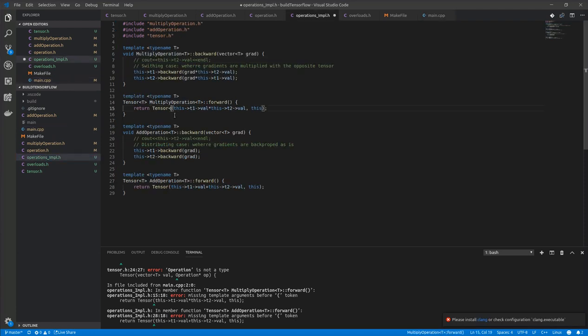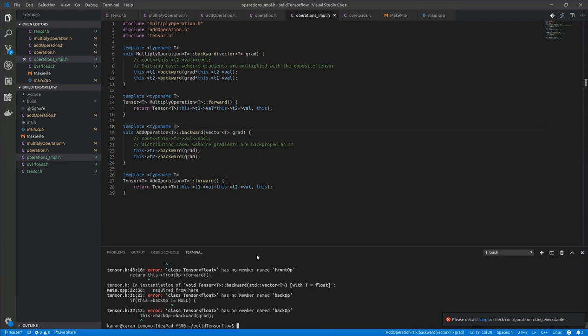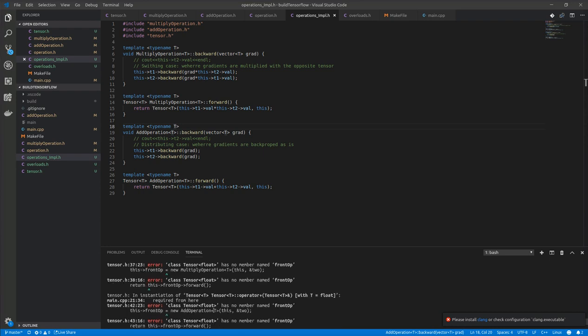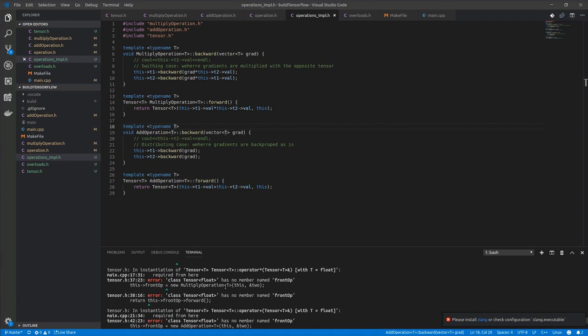Tensor T. Small errors, sorry. Is there any other class tensor? Just front of.